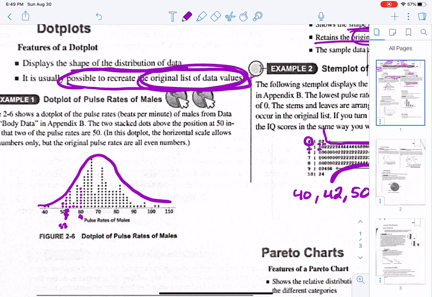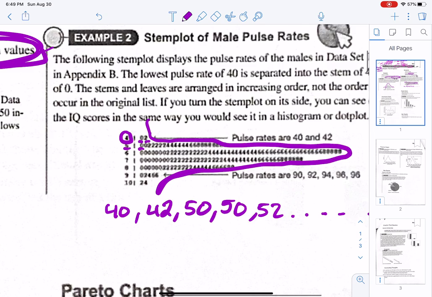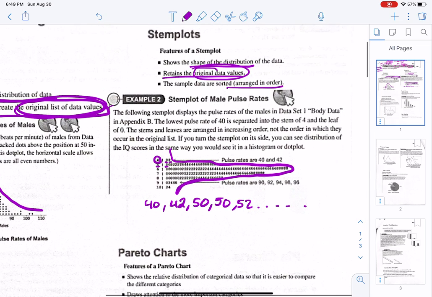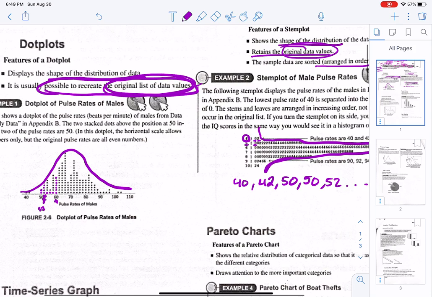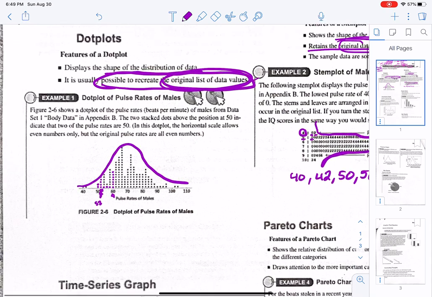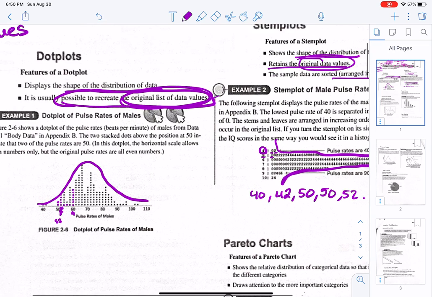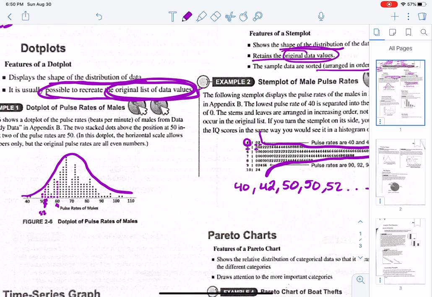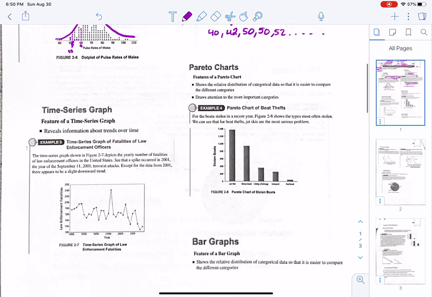And I guess you could say that over here in this dot plot, those are listed in order as well, from left to right. They have just taken the same data values, and over here is a dot plot, over here is a stem plot using the same data, okay? So just kind of different visuals. The important part is both of them are retaining the original list of data values. We don't lose them by sorting them into a class, okay?